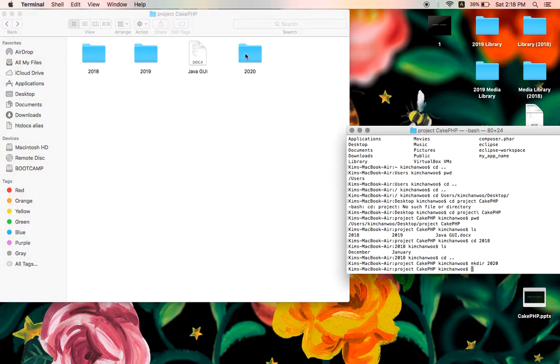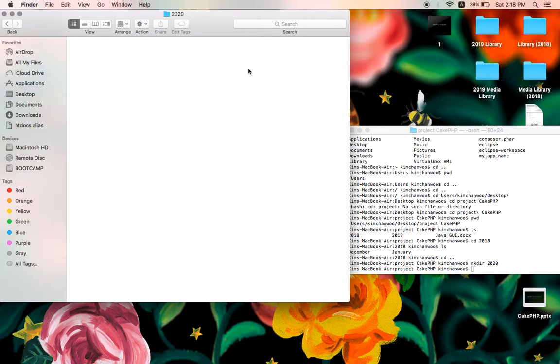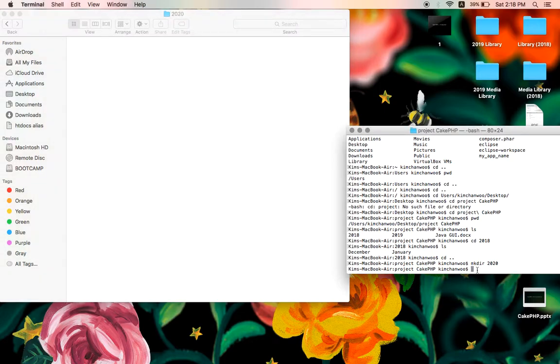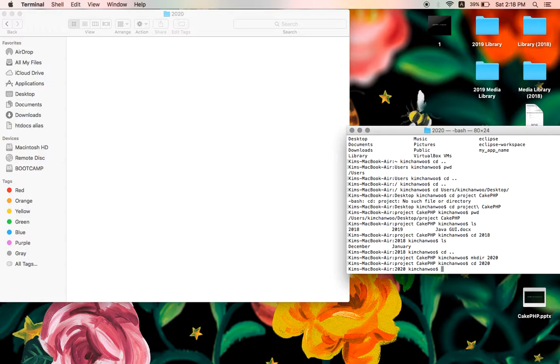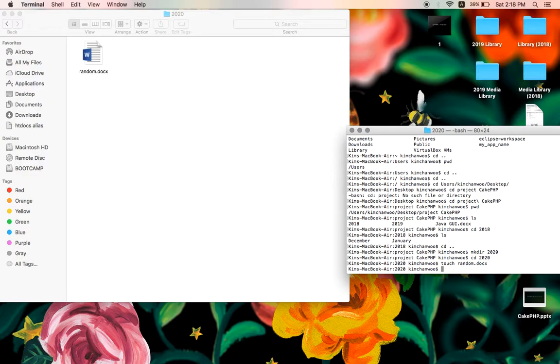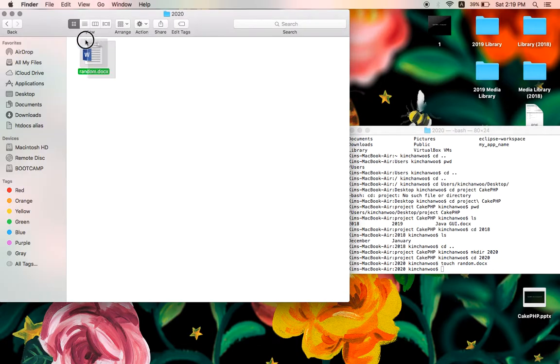And inside this 2020 folder, we're gonna make a new file called random.document, and we use the command touch to make a new file, and you can see that we've created a new file like that.